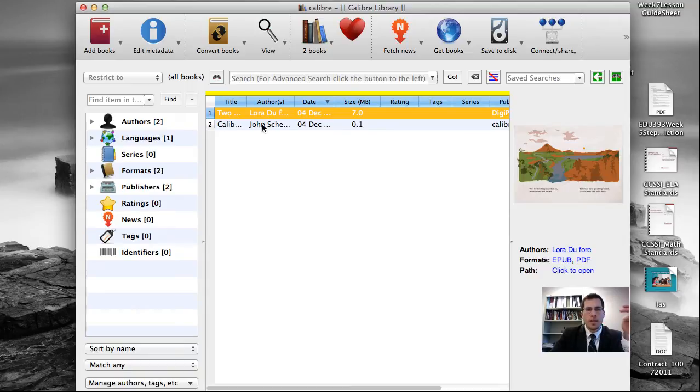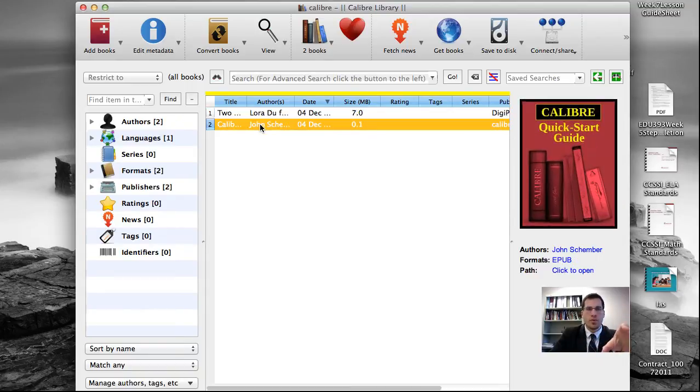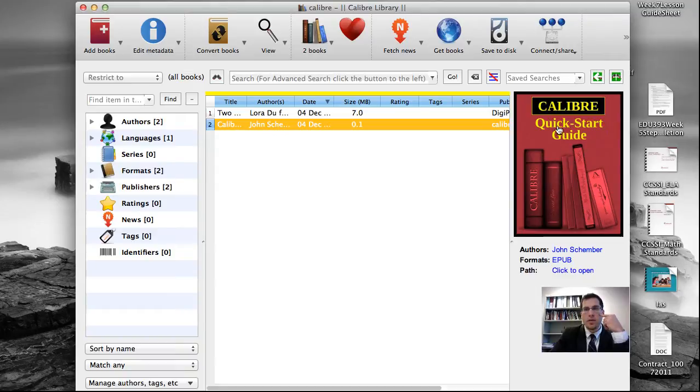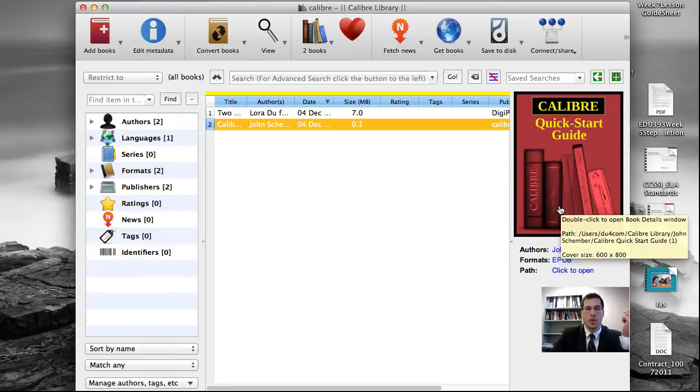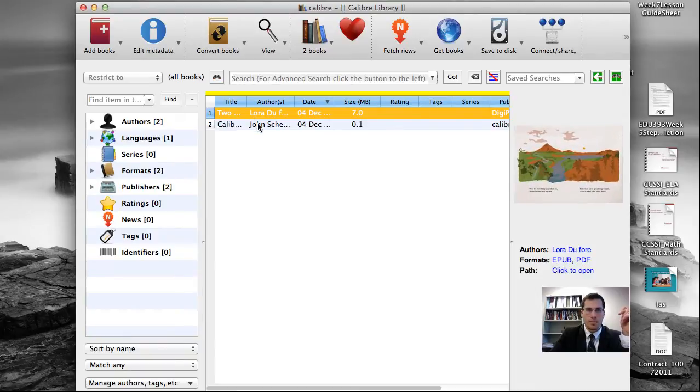First, let me point out that this software comes pre-populated with this Calibre quick start guide. So if you want to refresh your mind or take a look at an actual copy or text of what I'm talking about here, most of what I talk about and cover is in this actual quick start guide. So feel free to look through that. You'll also notice that I have a pre-populated book in here on my screen. But we're going to go through how to add books from your hard drive to this software.